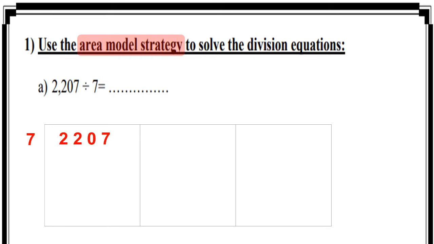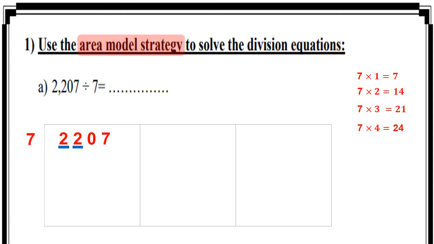So we will take 2 digits. It will be 22. 22 divided by 7. Can we make it? Yes, we can. So let's search in the table of 7 for a number close and less than 22. Let's write the table of 7. Here we have 7 times 1 is 7. 7 times 2 is 14. 7 times 3 is 21.